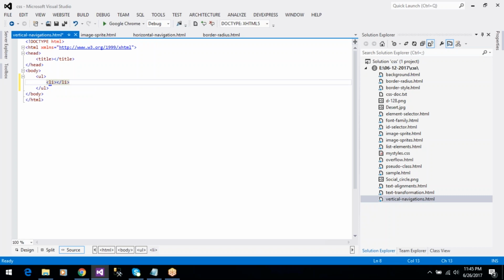The list items are first of all home menu, and second one products, and services, and third list item contactors. So here we have four menus. So we have to write some CSS properties to get a vertical navigation bar.